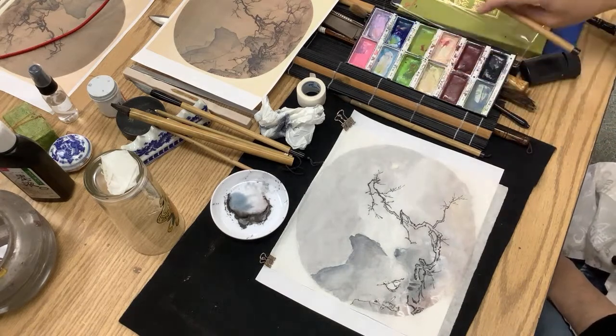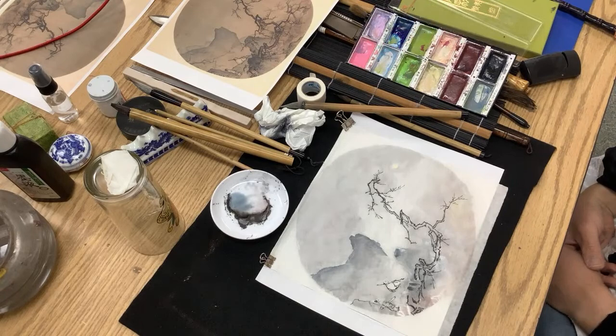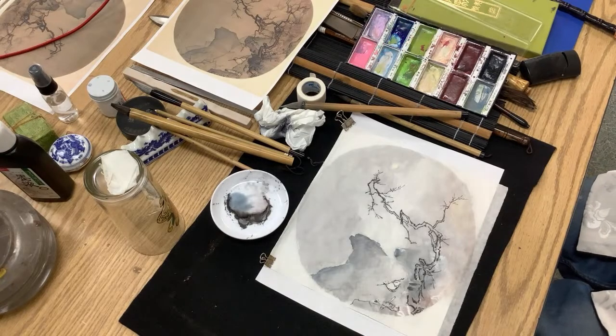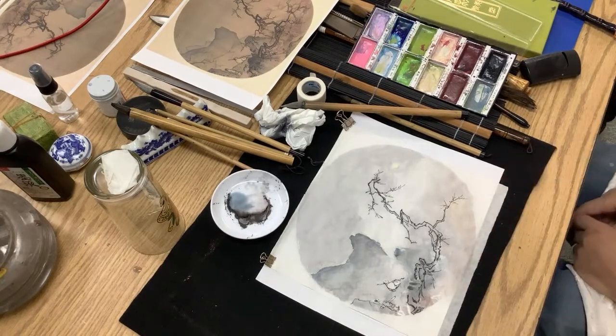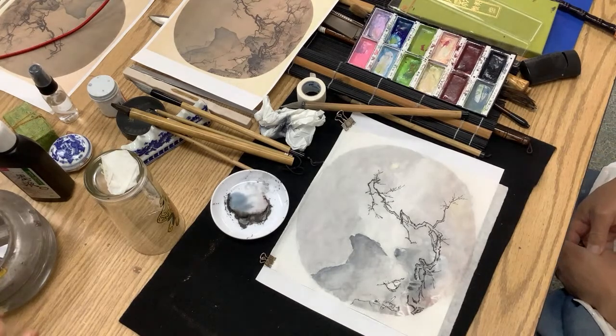And then, can we paint? Is it okay if we go back and practice for a while? Because we run out of time, you can practice. I have to wait till it's dry to continue. Oh, good. Okay, great.